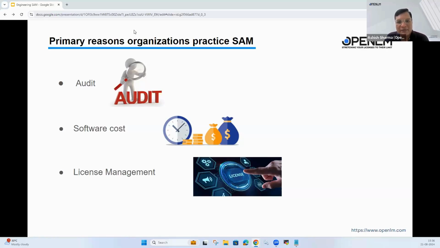It is the organization's responsibility to ensure compliance with these terms. Engineering software can be very expensive, so proper management of software licenses helps the organization avoid overspending on license purchases and make informed decisions about software investment.